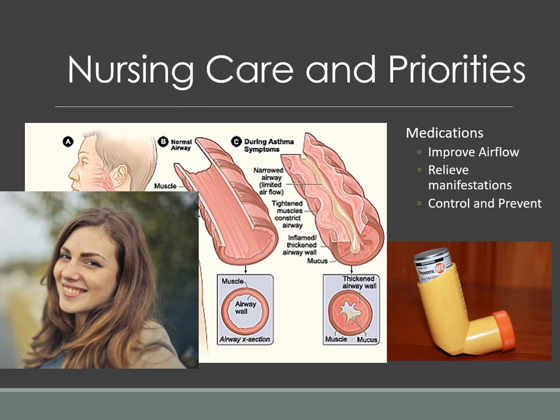It's actually kind of cool. It's a beta-2 agonist, meaning anything that has beta-2 receptors is going to be stimulated. These beautiful, lovely striae right here that encircle all of the bronchus and bronchioles have beta-2 receptors. When these receptors are stimulated, those smooth muscles are actually going to relax and open up. They are going to chill out. We actually just stimulated, believe it or not, part of the fight or flight system with this very drug. Uh-oh. We just stimulated the beta-2 receptors, which are part of the fight or flight system.